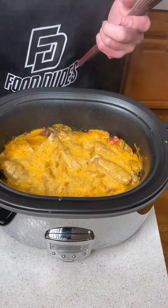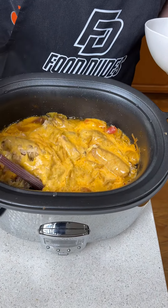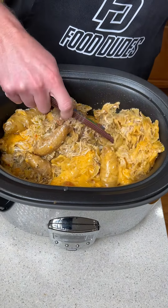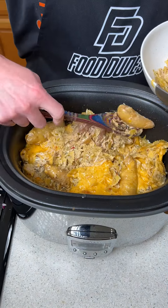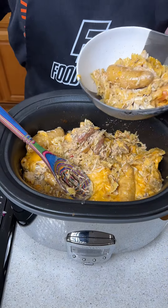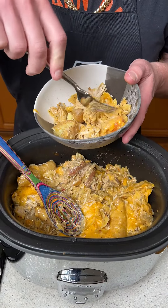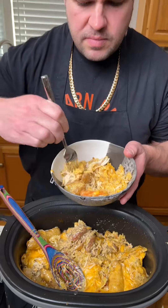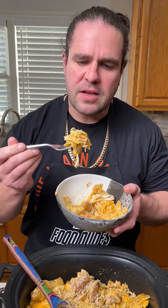It's been 30 minutes — when you look at that, oh my gosh, does that look good? We're going to go ahead and get a nice big scoop, making sure we get some of the pasta, some of the chicken, some of the potatoes, and some of the carrots. The potatoes cooked perfectly just like I thought, and the carrots are cooked perfectly too. It's good for any situation — super easy to make. Give it a shot and let us know how you like it.